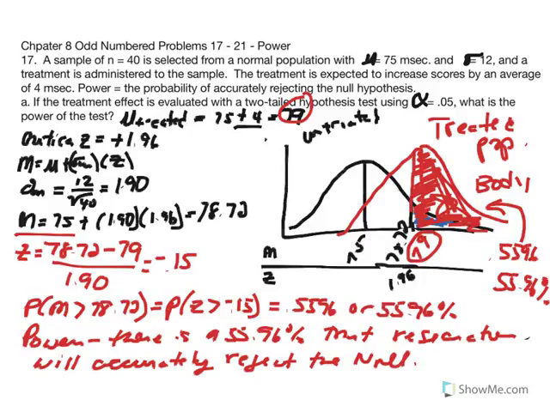Okay, I understand this is quite complex, but if you take it step by step, it should be easy to solve. We're going to do several more of these. However, just by chance, the examples I'll be doing will always reflect the body, but I want to warn you that it won't always be the body that you report. It's all dependent on the location of the sample mean that you're working with. So just be conscientious of that. My examples may only show the body, but it could very well be the tail, and it could be on the left side of the original untreated population mean. So once again, it's essential to sketch out your distribution and follow the step-by-step process.